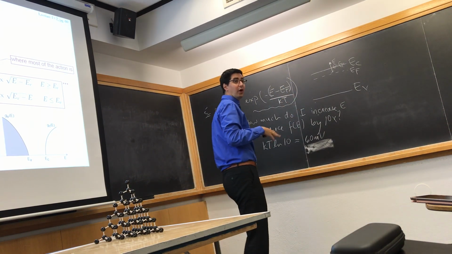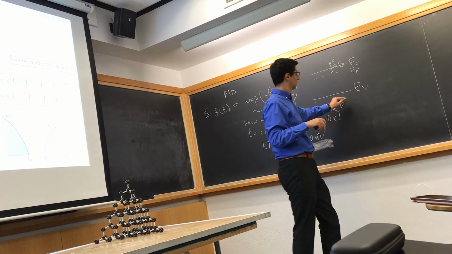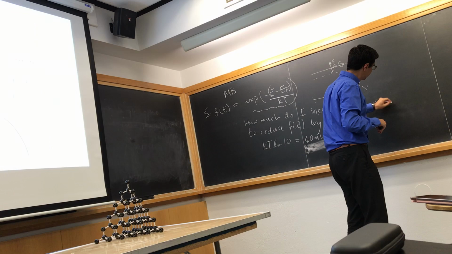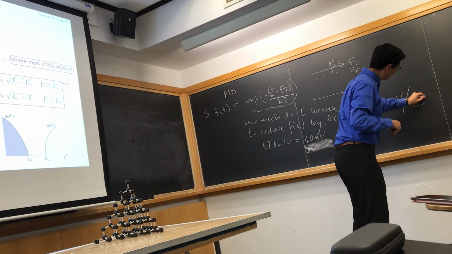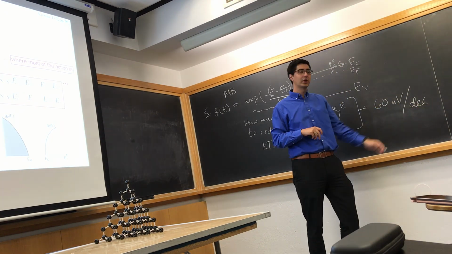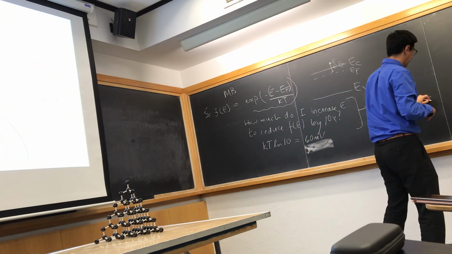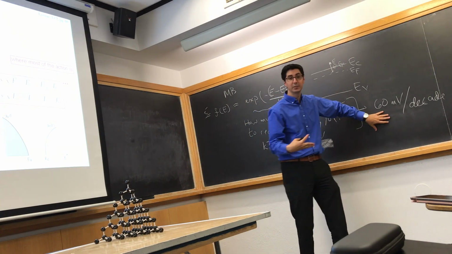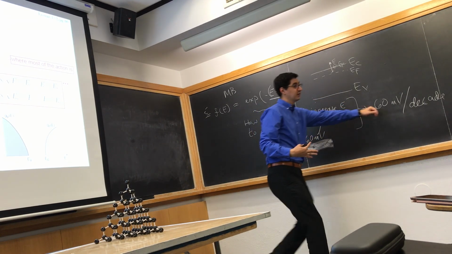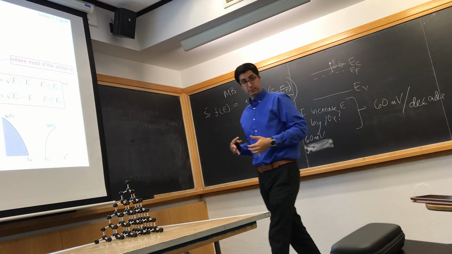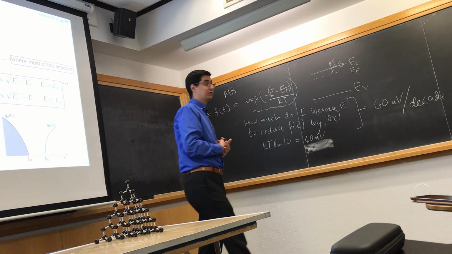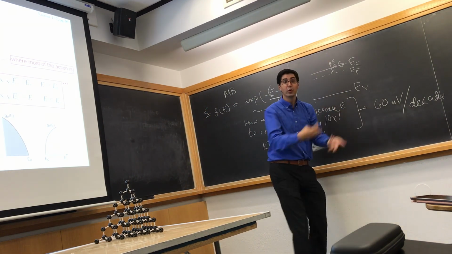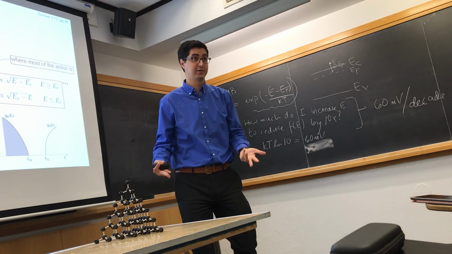Okay? And so the shorthand that we write this is we say that there's this 60 millivolt per decade, sometimes just written as dec, but per decade rule. I'm just translating what this means. It just means what I said here. For every 60 millivolts you go higher, your probability is decreasing by a factor of 10. But it's more general than that, right? For every 60 millivolts I go lower, my probability increases by a factor of 10.